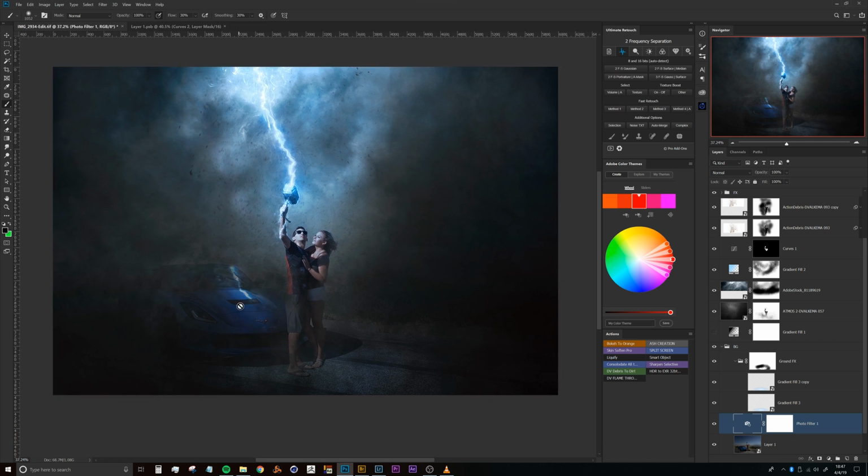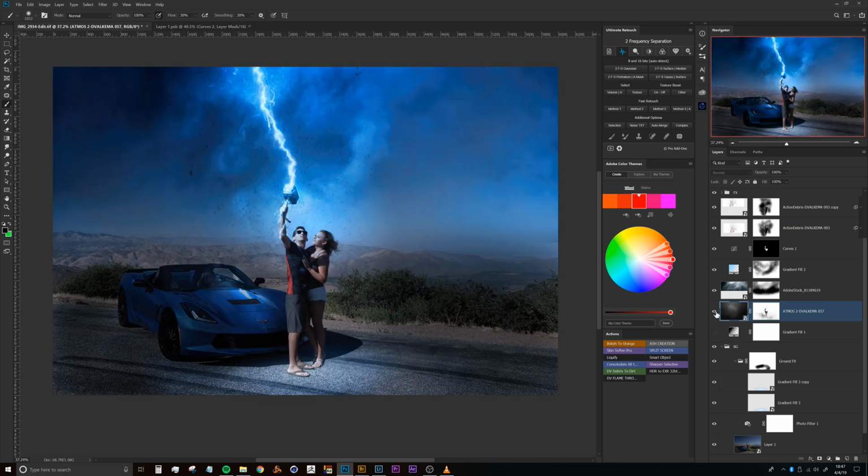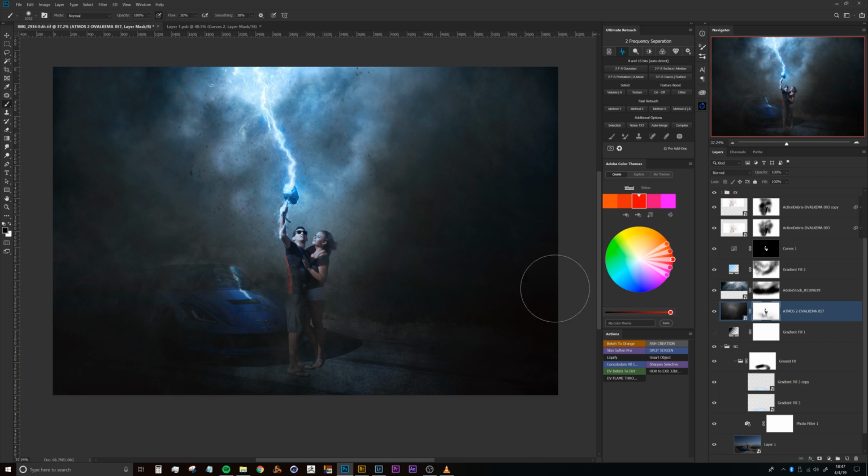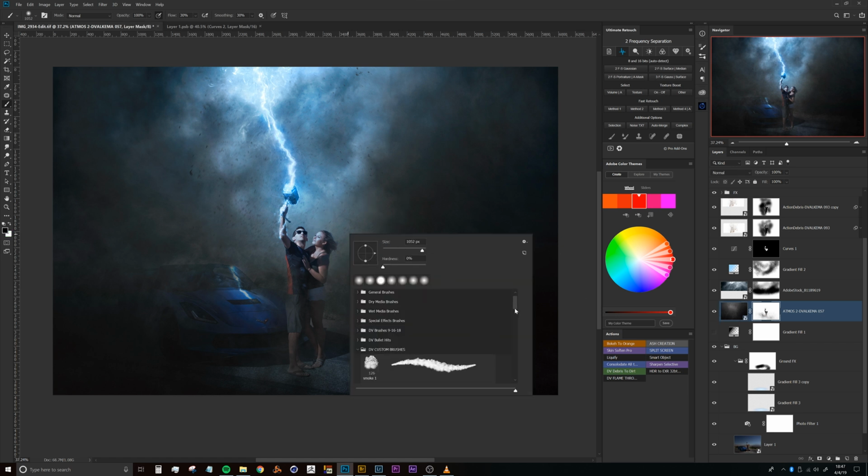And I think we do want to hide the vehicle a little bit more, and what we'll do for that is head into this background atmospheric smoke layer. I will go grab my smoke brush again with that layer mask selected.